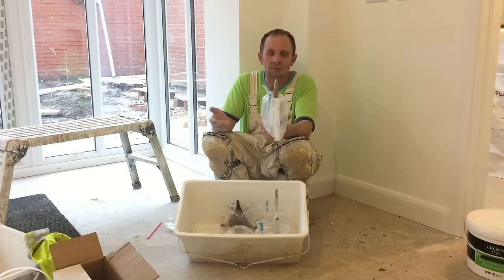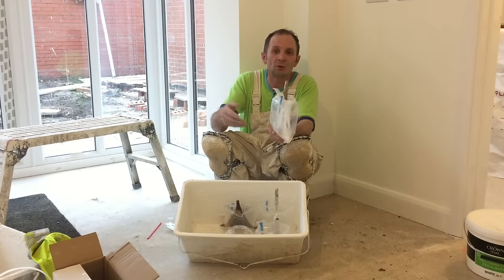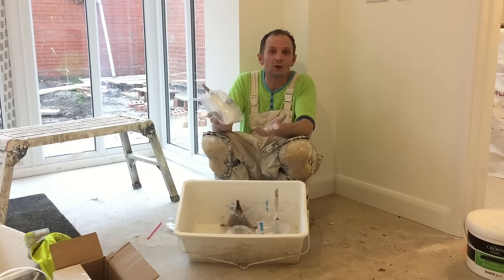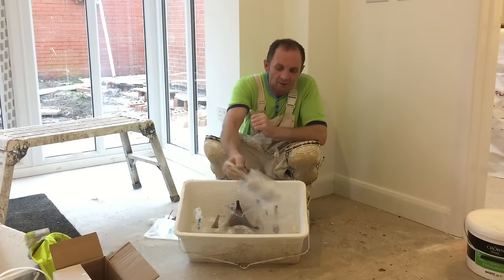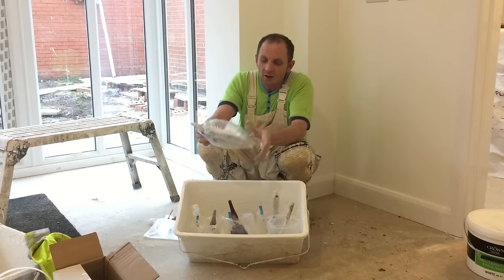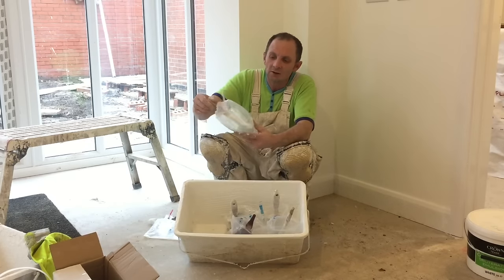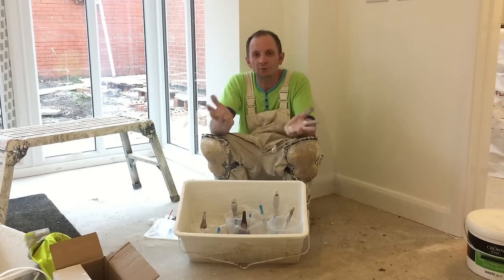Some people put their brush in water, but if you're doing your own decorating at home and summer comes, the water evaporates and your brush goes hard. So it'd be interesting to see if someone's used one of these for more than a week, just to see how long it lasts. I've got a three-inch colored brush in there, and an emulsion brush - quite good for colored brushes. They're easy to access too - just whack that straw down, job done, and off you go. And that's been in there for a week.